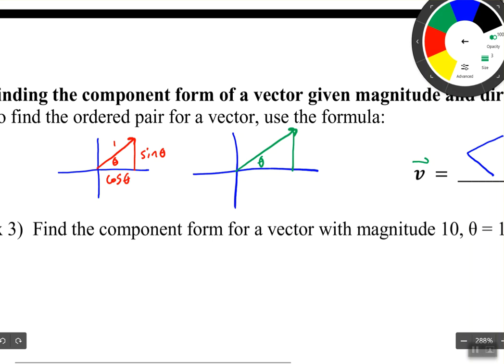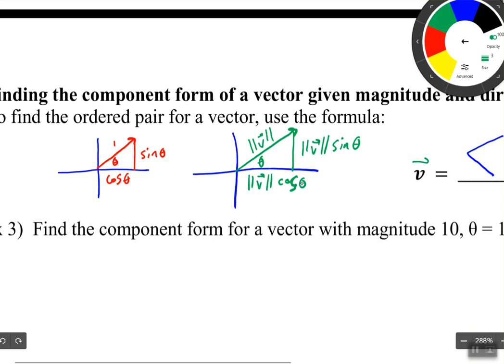How do I find it? It's the same thing as this, right? But now I've stretched it. And whenever you stretch something, don't you just multiply all the sides by that same coefficient, right? And guess what that coefficient is? It is the length of this vector, which is the magnitude, right? So going from the unit circle to this, do I just have to take this and multiply it? Do you see where the formula is coming from now? So this side is the magnitude of the vector times sine of the angle, because that sine gives me y, and this is magnitude of the vector times cosine of the angle.